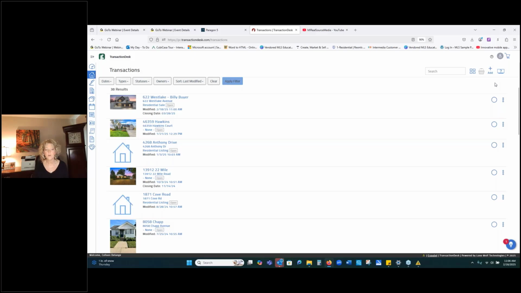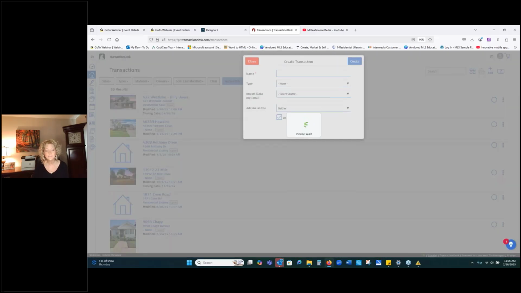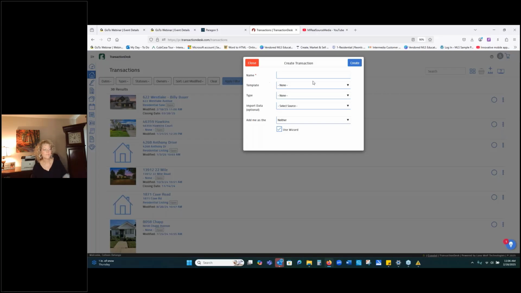But I want to go in and I want to start a new listing. And there's one little trick here. This is one of those time-saving tips you might want to jot down. I'm going to go up to add. And I'm of course going to give my listing an address. Again, if you wanted to put the buyer name next to it, you could do that as well. I like to use this one just because it's kind of easy to remember. So I'm going to put in my 41539 Wessel.